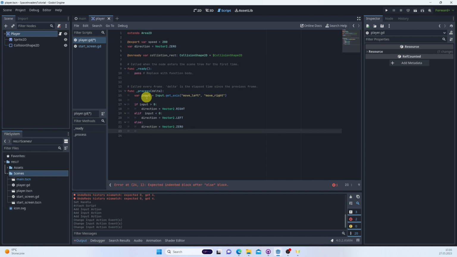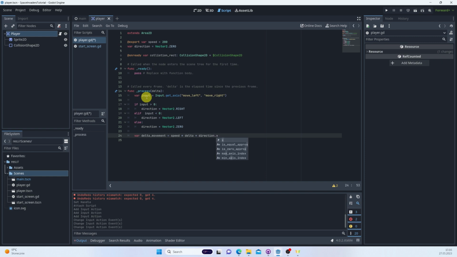Vector2 zero. Okay, then we have to decide how much our player moved in that frame. So delta movement is going to be speed times delta times direction.x.